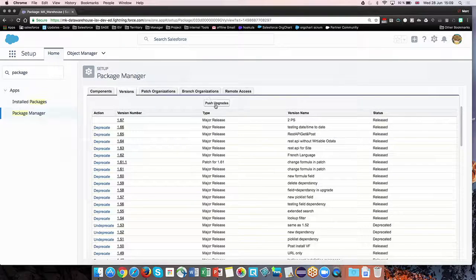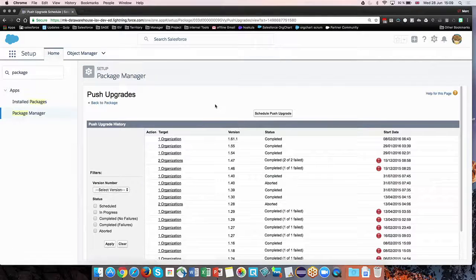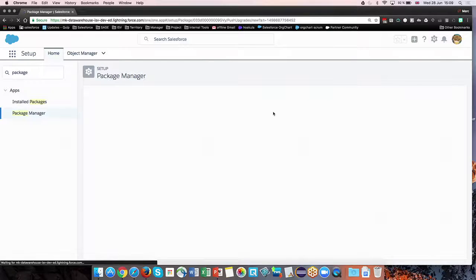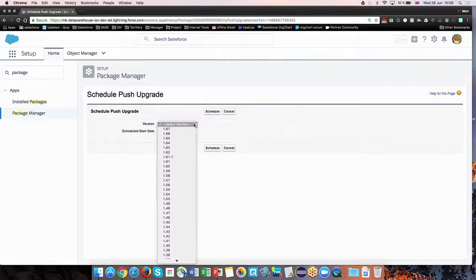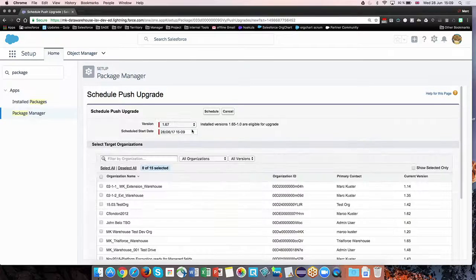An interesting point is push upgrades. Again, we're providing this for you. What you can do is simply click on schedule, and the system is going to ask which version you would like to push, and I'm going to go for the latest one. Automatically, without doing anything, we retrieve all the customers that can support this version for you. After that, it's up to you to go for all, or you just select them.